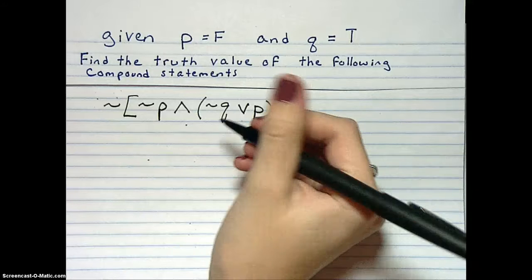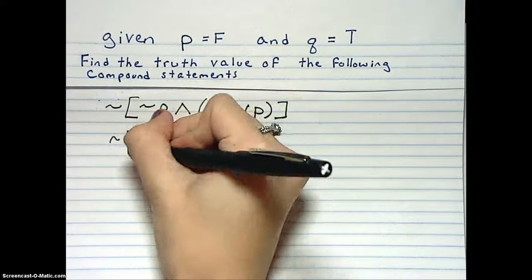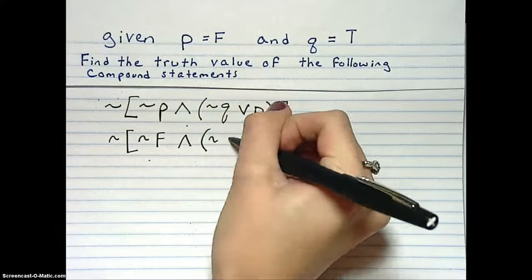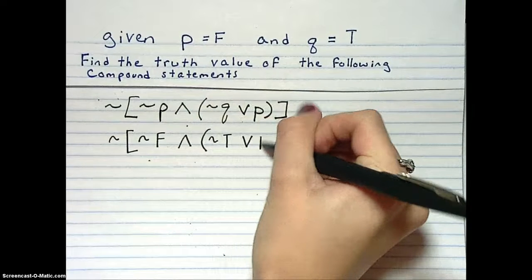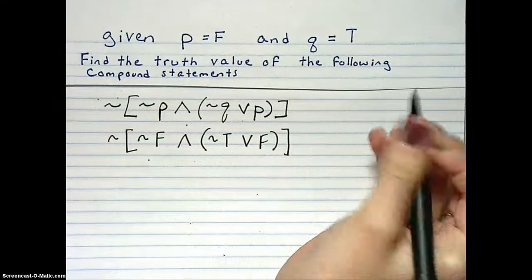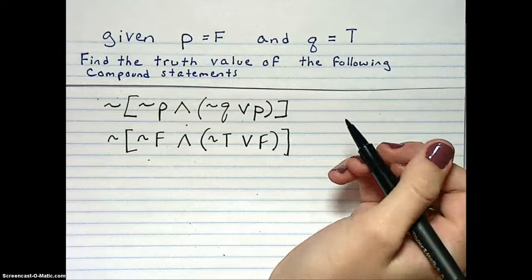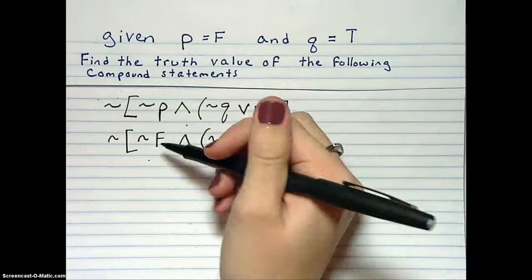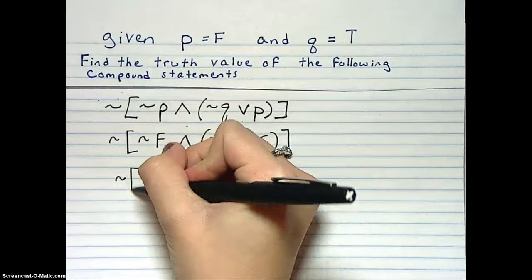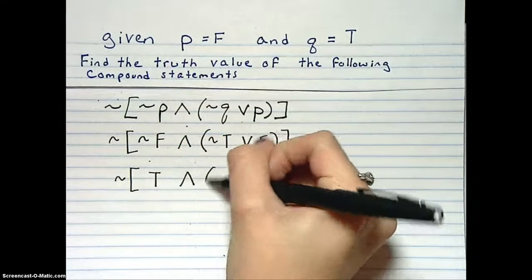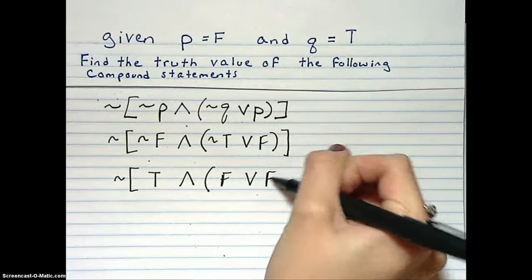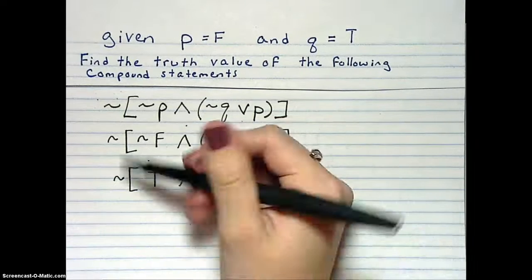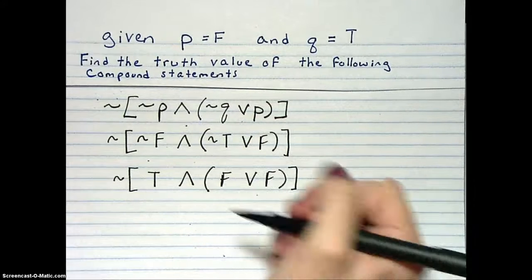Okay, so first I'm going to write out just what it is. So P is false. Q is true. P is false. All right, good. I'm glad you put everything in there at once. Sometimes people try to skip steps, and it always messes them up. And then first I'm going to change the ones that are not. So that's going to be true, false, and false. Okay, so now we don't have any nots. Awesome. Keep going. But you have to keep this not on the outside since it doesn't have a... Right. Order of operations. We do the stuff on the inside first.